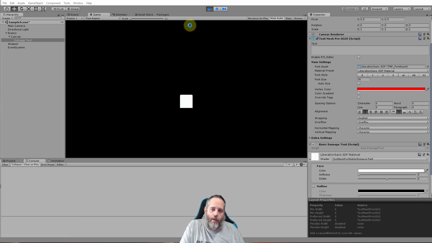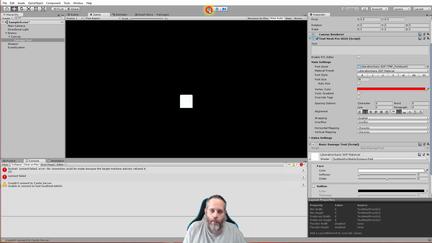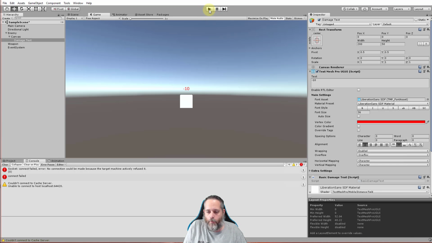But it does, again, allow us to have a pretty flexible, pretty customizable setup where we just add an entry to an enum to add in a damage type. We don't have to add in anything special. We don't have to add in another scriptable object or anything like that. We just go straight to an enum. It's very easy to tell what's going on. And we can even get the name of the enum if we wanted to show it right here for the damage amount. In fact, why don't we?